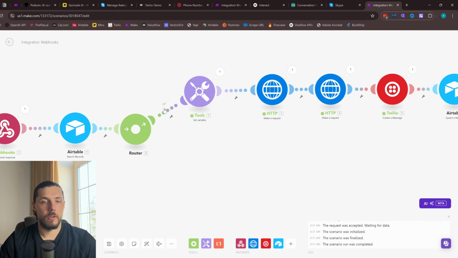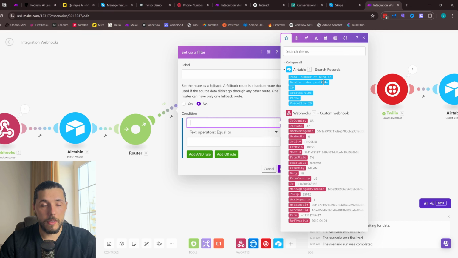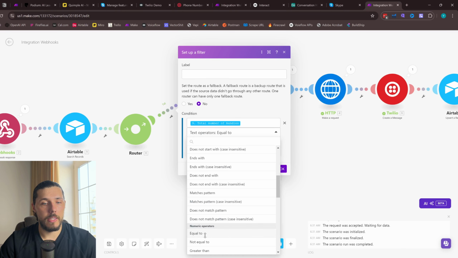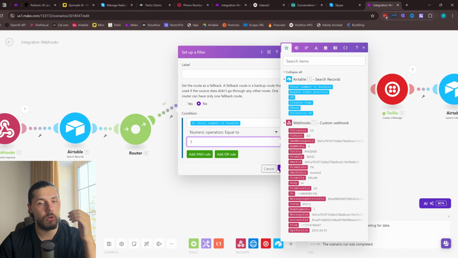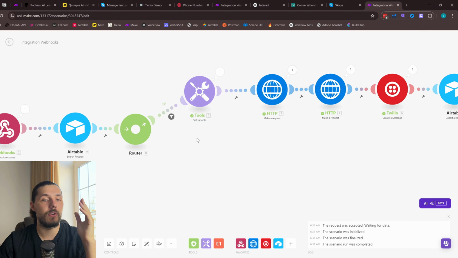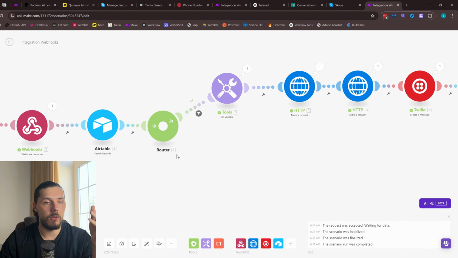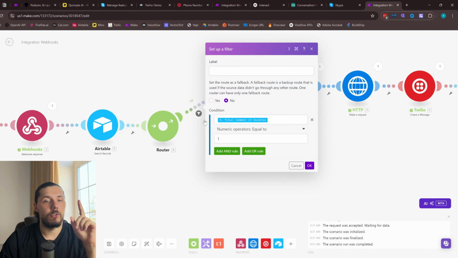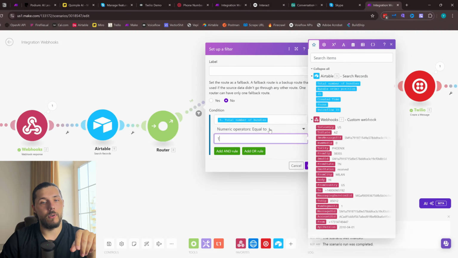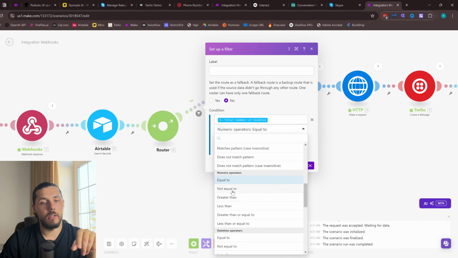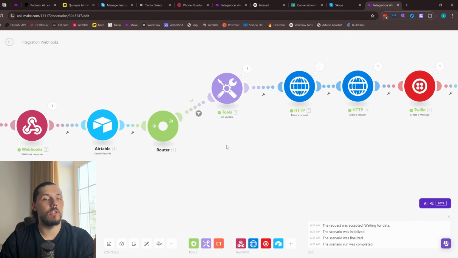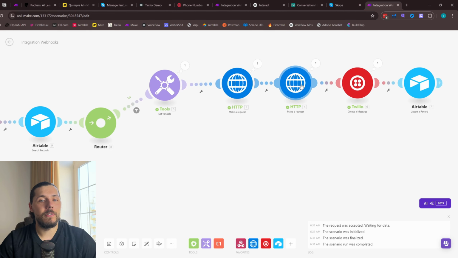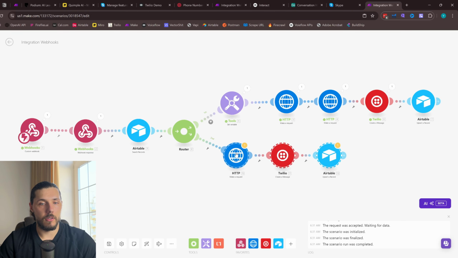Okay. So when the total number of bundles, let's say, equals 1 or whatever, right? If there is one bundle of information, it means that this number is here. Sorry, no, it should go back. So if this is not equal to 1, it means that this is a new conversation. But if it does equal 1, we will just copy and paste it here.